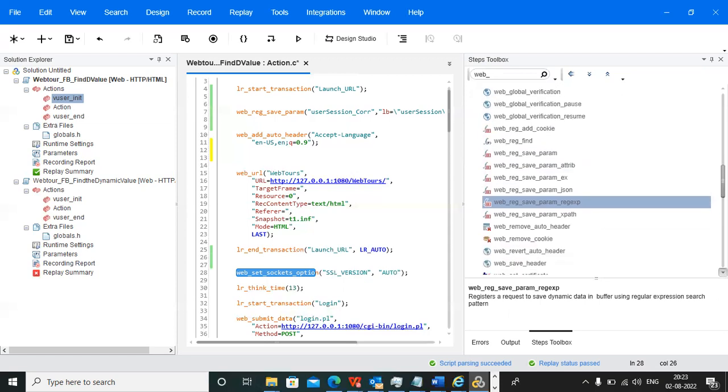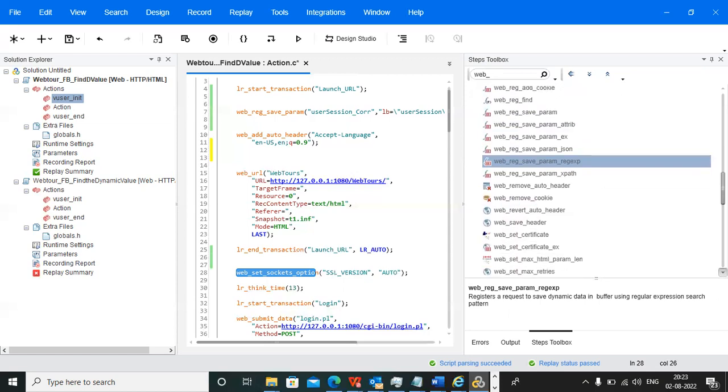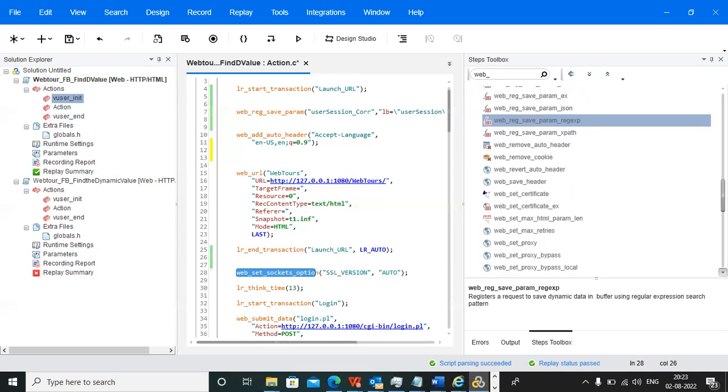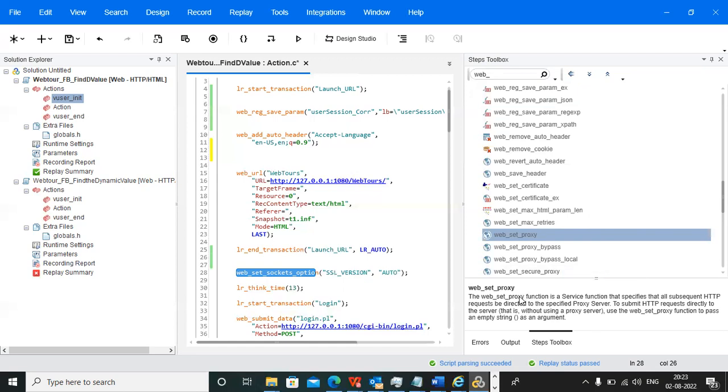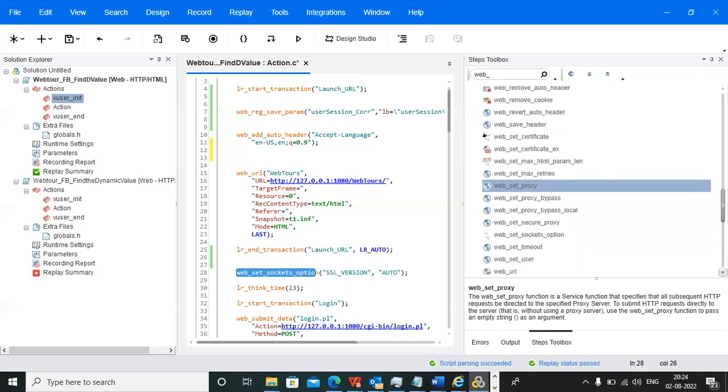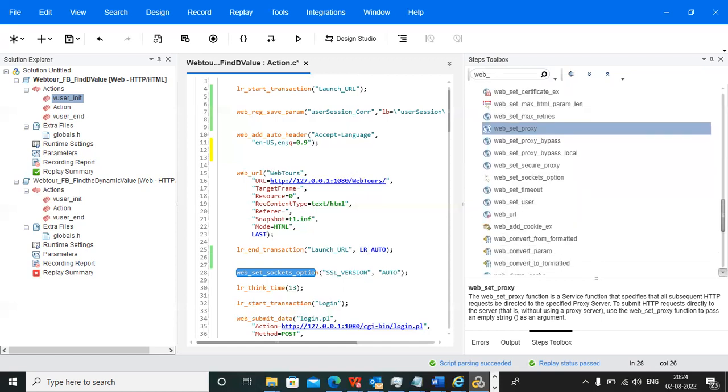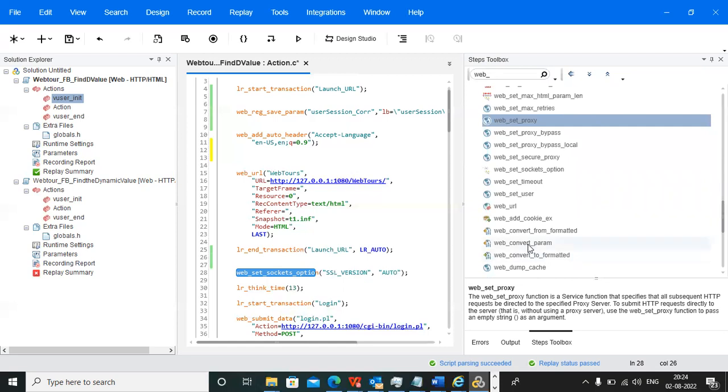And see, if you want to declare a proxy, nothing but you want to restrict from any one of the sites, any one of the URLs, so you need to use the web proxy. Using this, we need to set the proxy. Web URL we already saw, and web convert param.